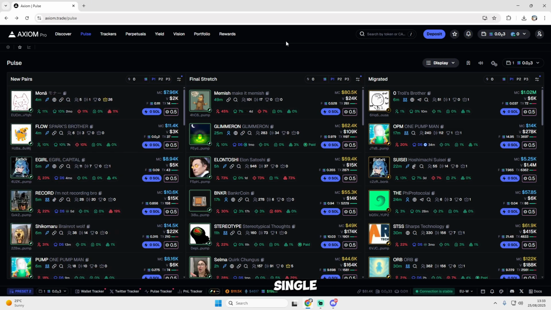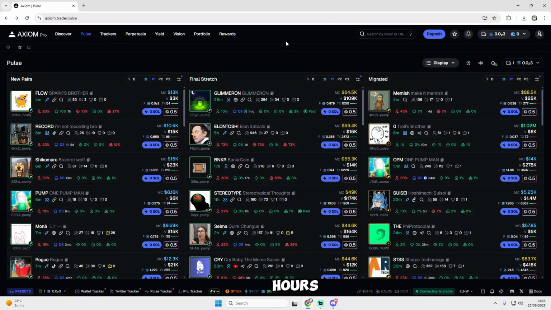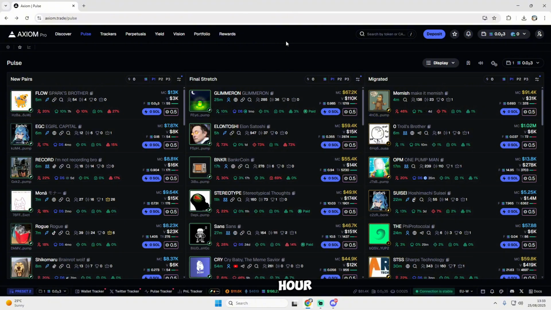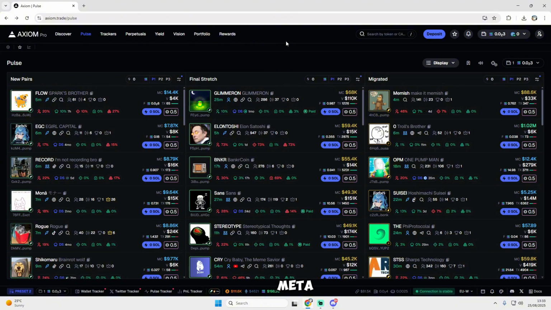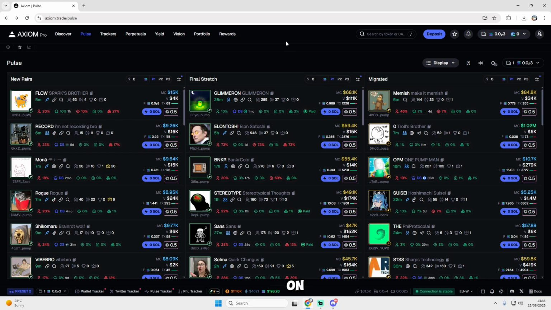Also, every single time, every single day, it doesn't matter on day, hours, or months, but in meme coins, there is usually a meta. So whenever you're trading meme coins, every single day, every single hour, there is always a different meta. And essentially, if you want to hit that next 10x, 100x, you want to try to trade by the meta. So the meta could be a meme, the meta could be something that's going on, it could be an event.